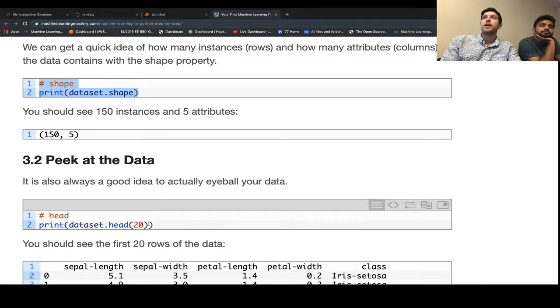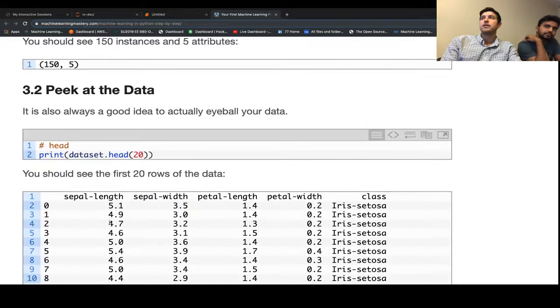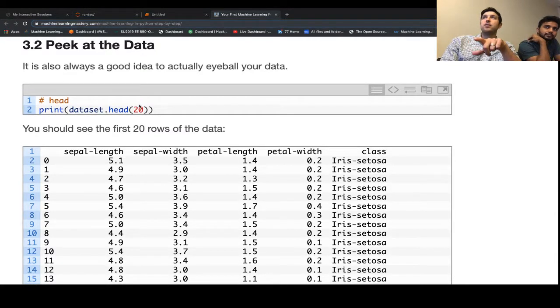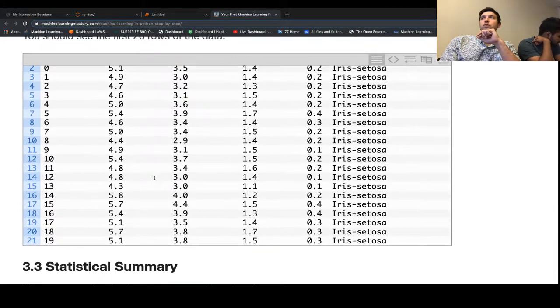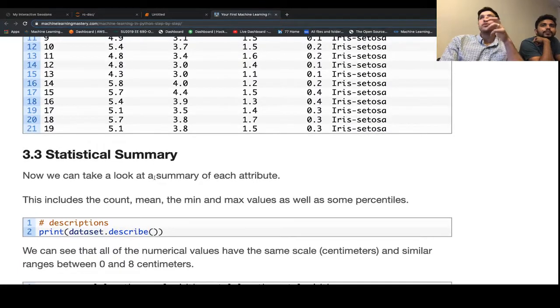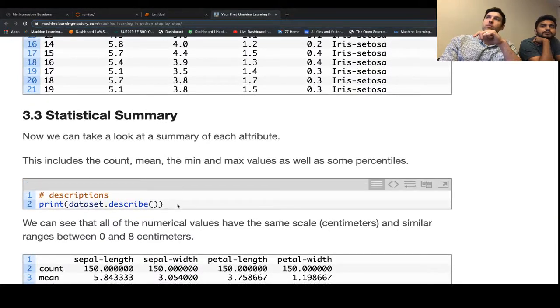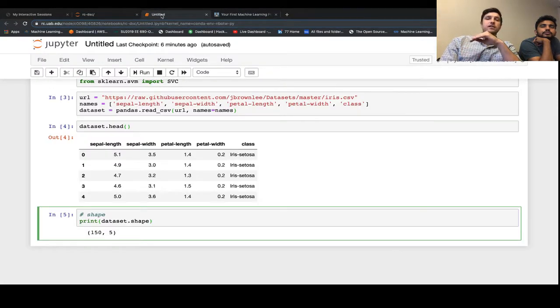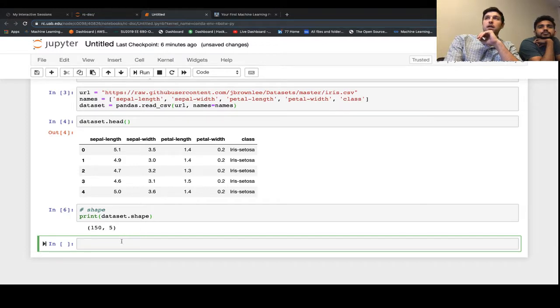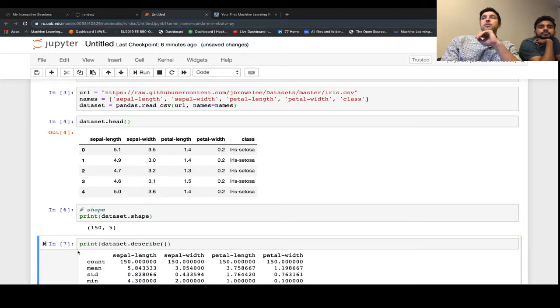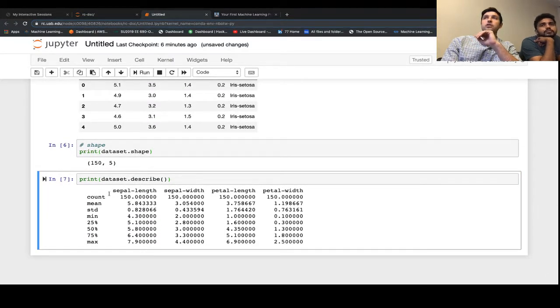All right, and we already ran the dataset.head command, and you can see if you specify a number in there, it will give you more rows to look at. So we're going to skip that because we've already done that. But if you do this dataset.describe, it's very similar to head, except instead of giving us instances of each row, what it does is, all right, I'm going to paste that. It actually gives us summary statistics for each column.